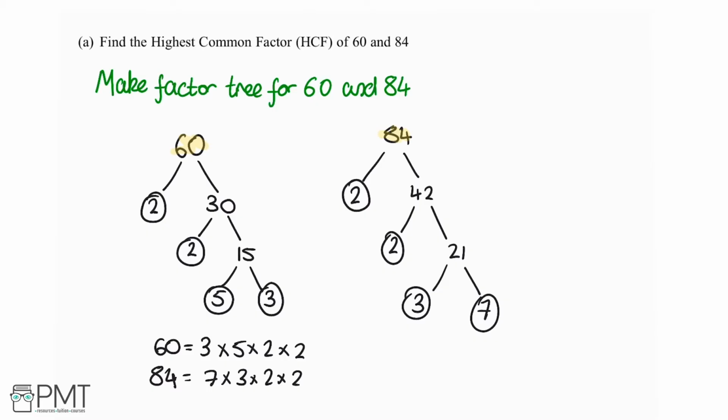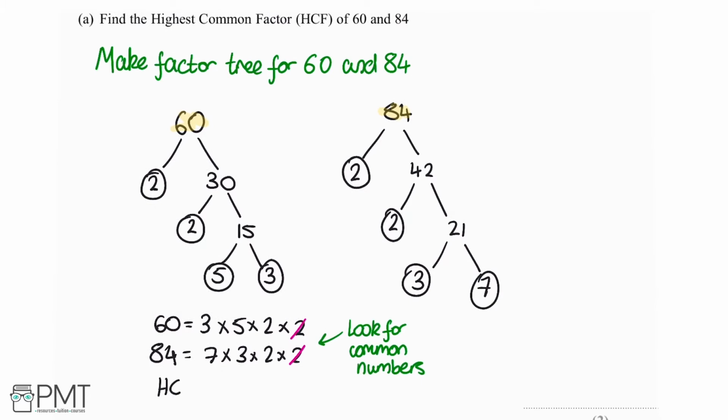So now to get the highest common factor, we're going to work out what is common in each prime factorization. So you see we've got a 2 here, and if I found it in 60, I need to look, is it in 84? Yes, so I'll cross that off. So for our highest common factor of 60 and 84, we're going to have a 2 in there. Now we see we've got another 2 here that's common to both of them, so we're going to multiply by 2 again. And I can see I've got 3 here and 3 here, so we can multiply by 3. However, I can't do anything with this 5 because that's only in this prime factorization, not over here. And there's only 7 here, not up here.